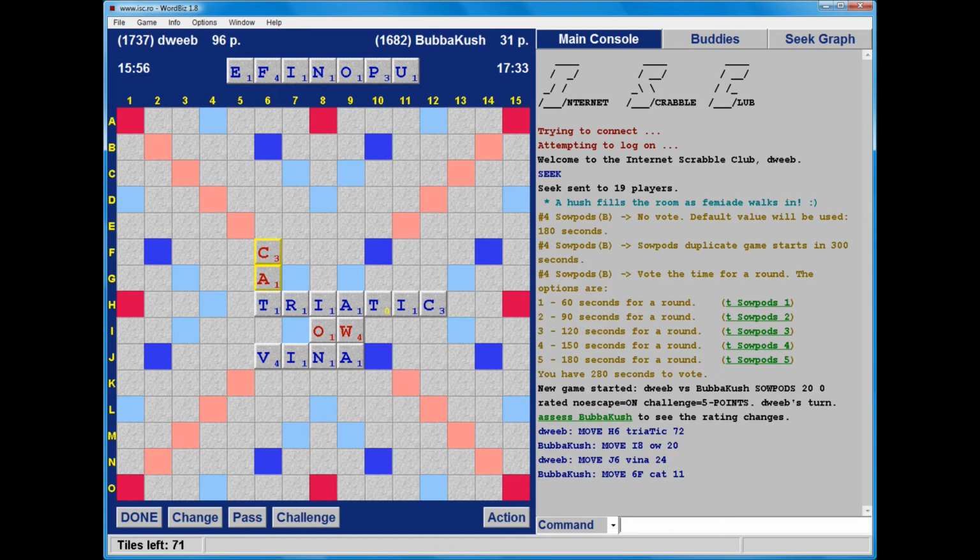Oh, this is quite a tricky rack. And I could play a word with the sequence AUP in it, but I don't have such a word. So how can I play my F? I wonder if I can play through the I of Triatic. Fino and Foin keep the U on my rack, that's not good. I've got the up prefix.